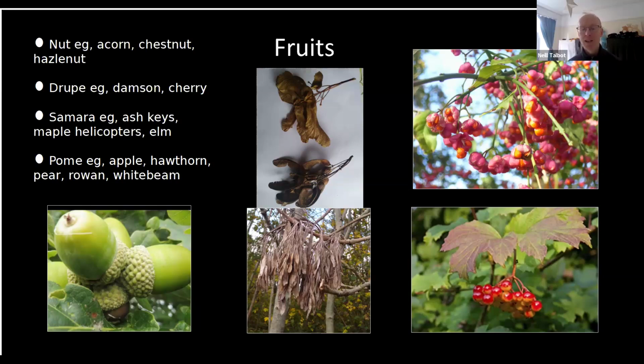And then you've got a pome, which is a fleshy fruit. They're all in the rose family. So you'll have things like apple and hawthorn, rowan, white beam, etc. The other two pictures here on the right is the spindleberries, which is a native shrubby species that you'll find quite often in hedgerows, but in woodlands as well. And the bottom right is Guelder rose berries. So that's another shrubby sort of woodland species that you'll also find in hedges.